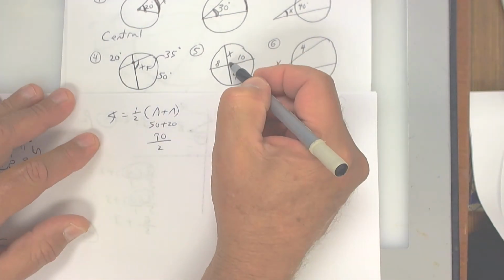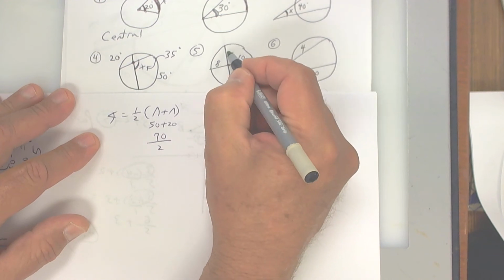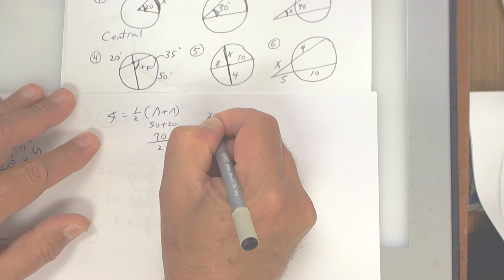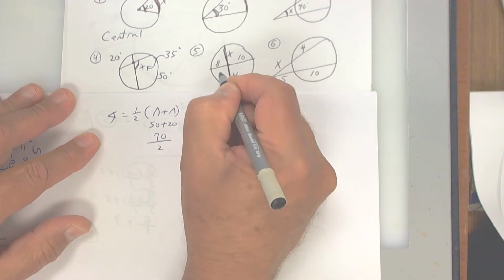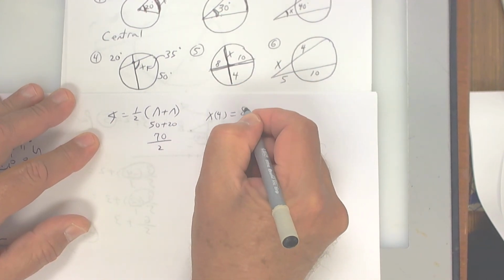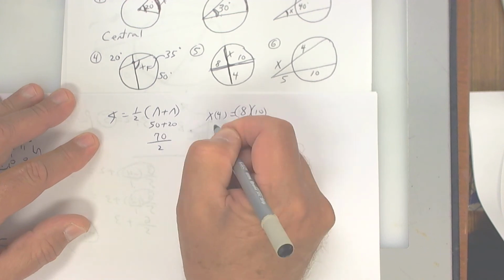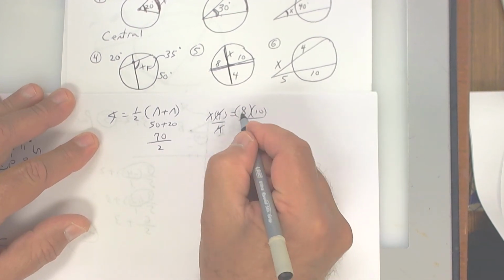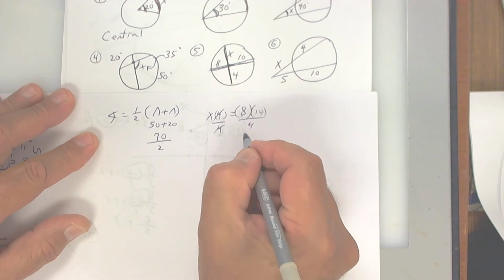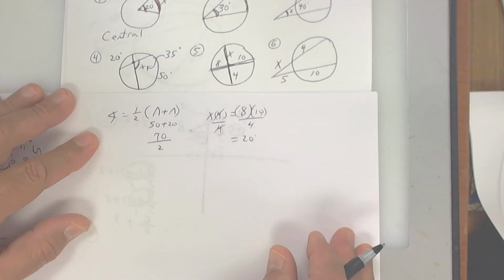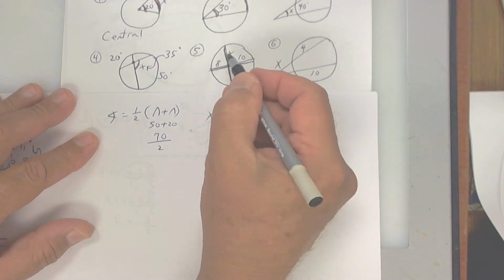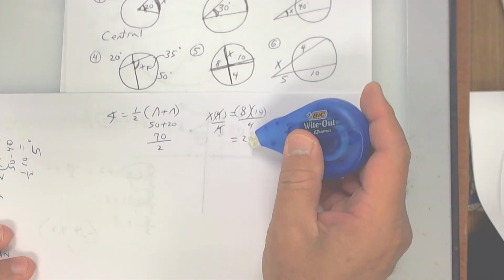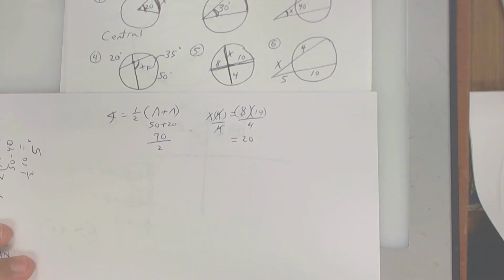This one right here, it's segments. So you follow the line. These two you multiply together. So x times 4 equals 8 times 10. And then you just divide by 4, and whatever you get is your answer. 4 goes into 8, 2. 2 times 10 is 20, so you get 20. And actually, it's not degrees, it's a segment, so it's just plain old 20. 20 inches, 20 feet, whatever.